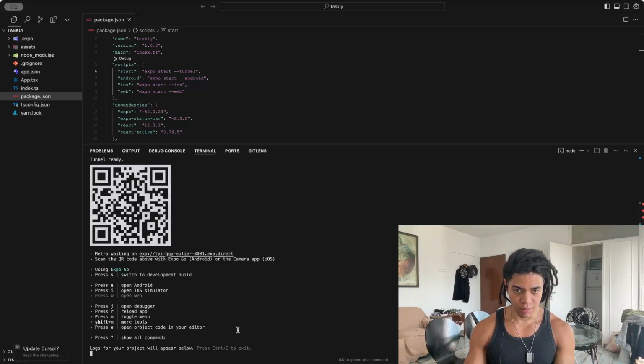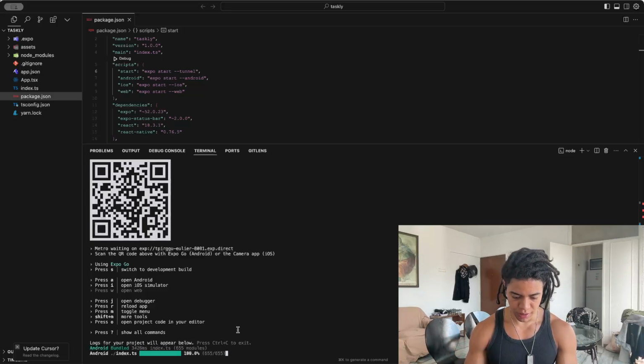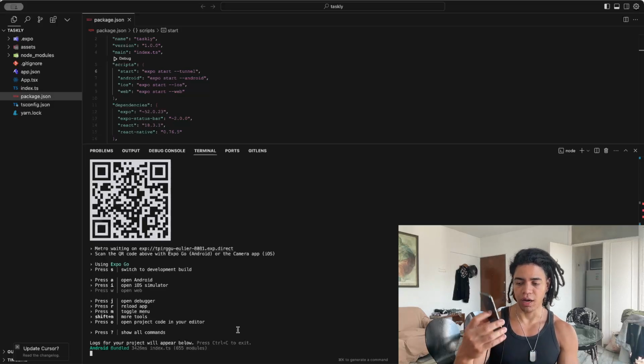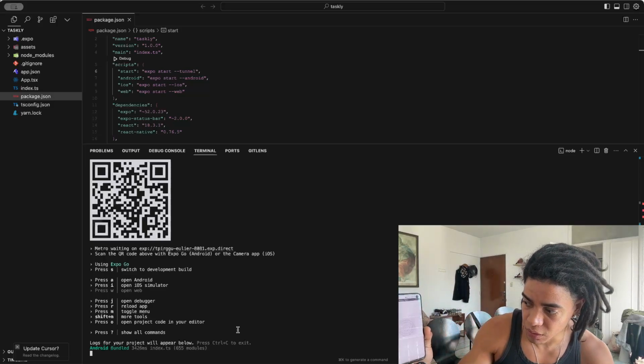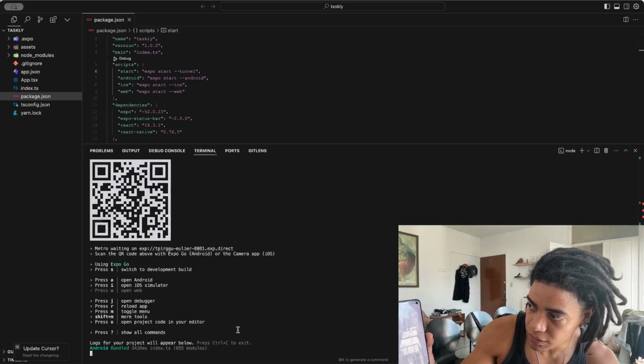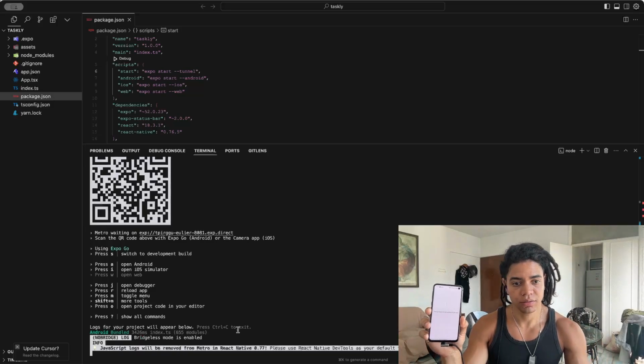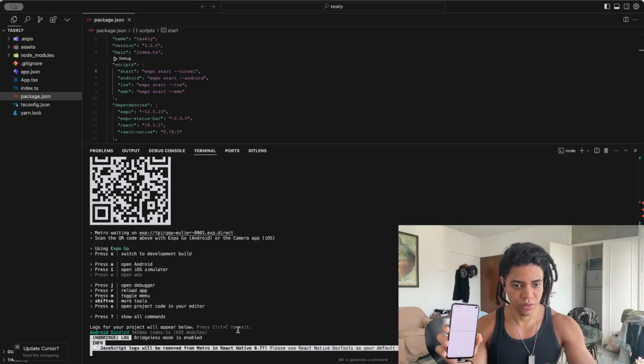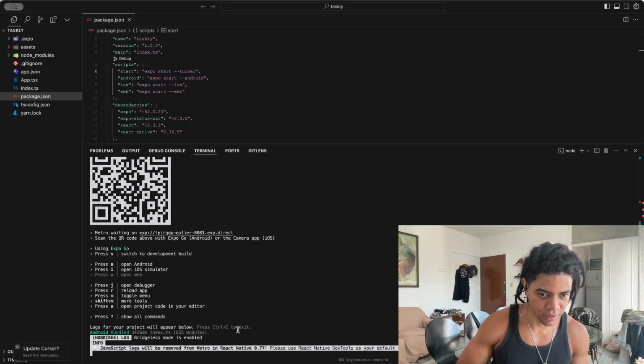Now, because it exposed this, we are now able to access our application. It's actually loading and bundling a little bit, and there you got it, right? We're already connected, and you can see that bridgeless mode is enabled.